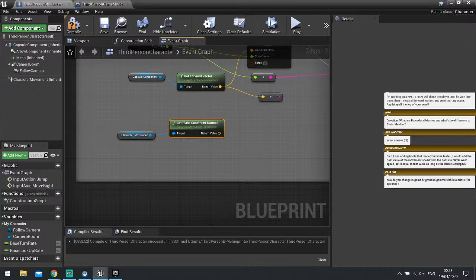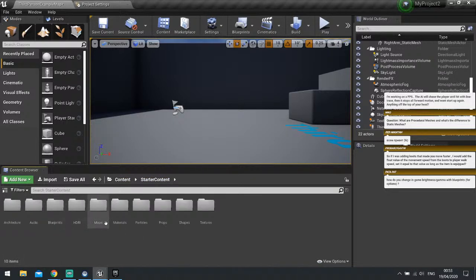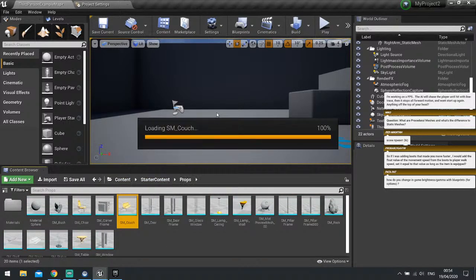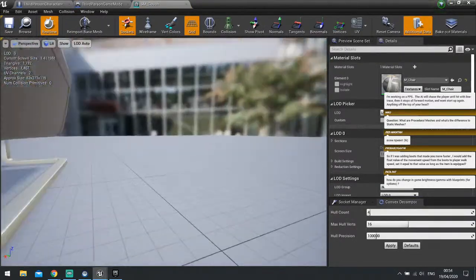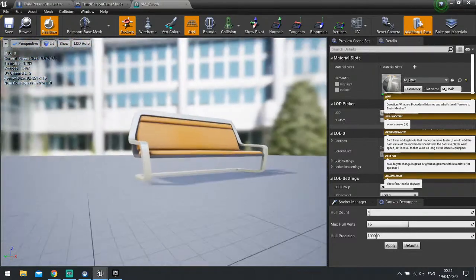Nico asks: what are procedural meshes and what's the difference to static meshes? So a static mesh is this. It's just a mesh that was modeled in probably Maya or Blender or something like that, and it's just a mesh that doesn't do anything. It's just there, a prop.